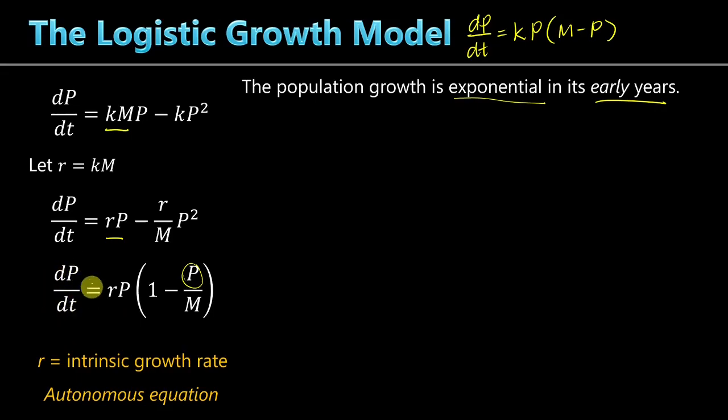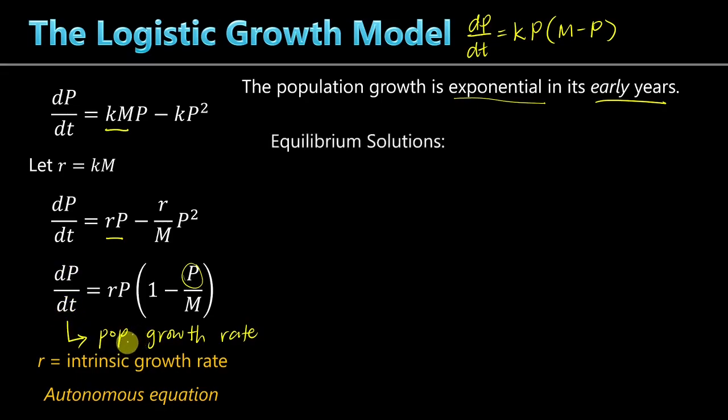Another important thing to note in this differential equation is when dP over dt becomes 0. Kailan ba magzi-0 ang dP over dt? Ano ang ibig sabihin kapag ang dP over dt ay 0? Diba? So, ang dP over dt ay population growth rate. Okay. So, kung yan ang population growth rate at yan ay 0, ibig sabihin, hindi nag-i-increase ang population or hindi rin ito nagdi-decrease. So, in that case, yung makukuha nating solution when dP over dt is equal to 0, ang tinatawag natin na equilibrium solutions.